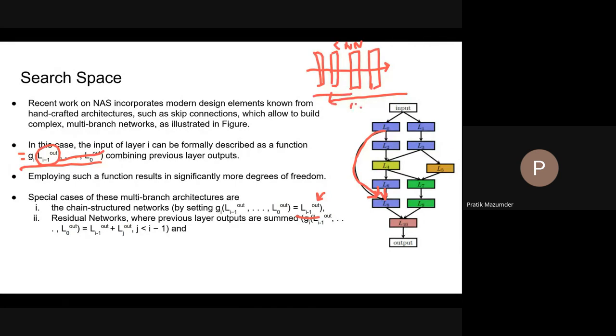So what ResNet did was add something known as skip connections, which allowed the input as well as the gradient to bypass some of the layers. As a result, you were able to build much deeper networks, like say ResNet 150, ResNet 100, and so on. So given the option of creating skip connections, you can give that option to your search space as well. So NAS will be able to put in place skip connections between layers, and as a result, your input will be not just the previous layer, but maybe a sum of say 2-3 layers that are before it, or maybe 2-3 blocks that are before it.